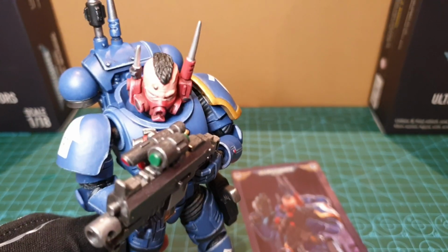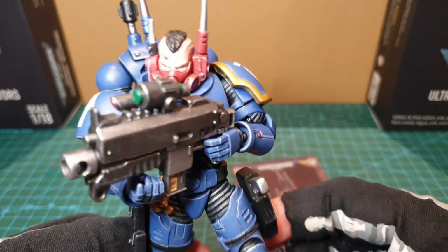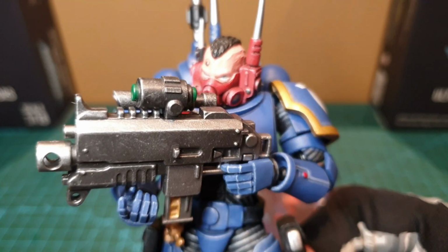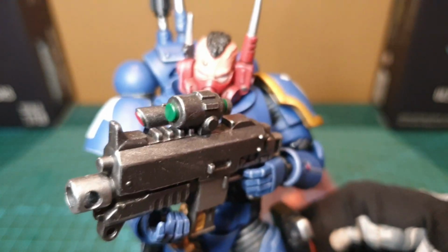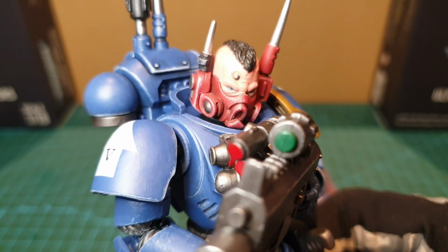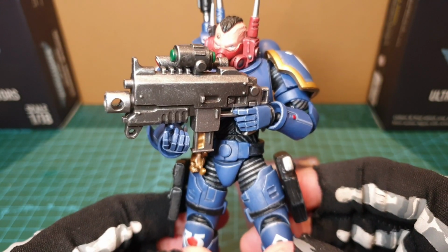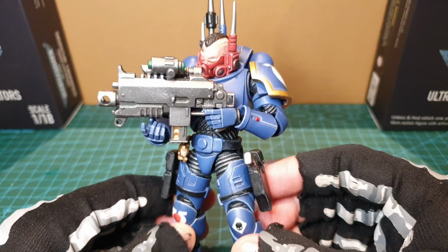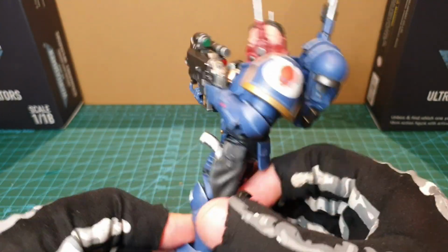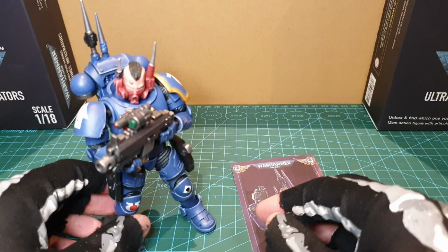So Brother Sergeant Octavio here, got him as a lefty. Although there isn't really a right hand bit there to hold it, so I've got the trigger hand there instead, which isn't ideal. But I suppose you can point and give orders with that trigger hand. It could be like a pointy finger hand. Wish there was a little bit more variation in the accessories they've got. Because it's all the same, bar like one with a few differences.